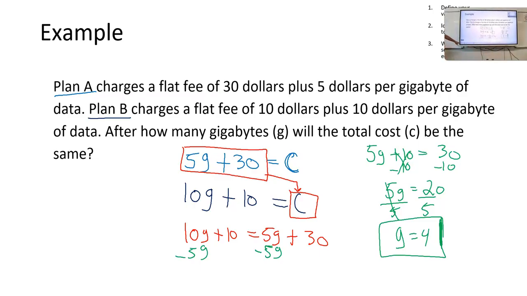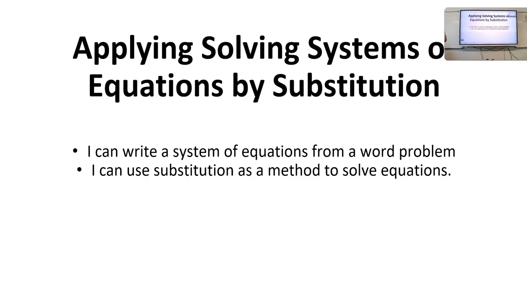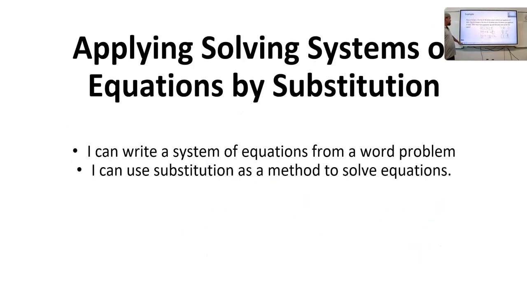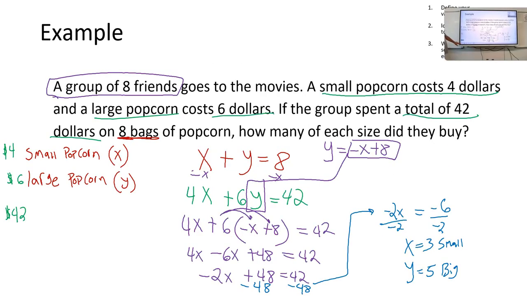Okay, so applying solving systems of equations by substitution. I can write a system of equations from a word problem. So that's kind of what we did here in the light blue and the dark blue. We wrote the system. And then we can use substitution as a method to solve the equations, which is what we did on all 3 of these equations. We use substitution to help us solve.